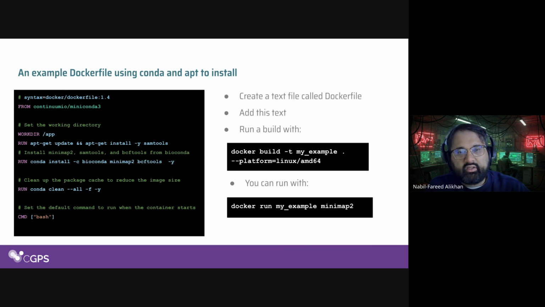So in the current working directory, or make a folder of whatever and go into it, just make a text file called Dockerfile, capital D. And in that Dockerfile, you can add text like this. If you have the slides downloaded, you can just copy out of the slides if you want, rather than having to hand type all this stuff.